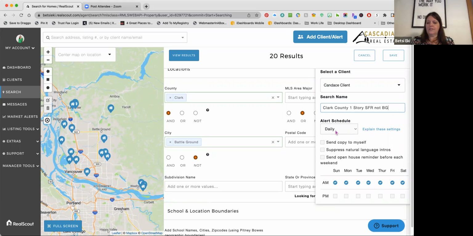And then alert schedule daily, explain these settings. Then I always click send a copy to myself, send open house reminder before each weekend. And then here you can click on and off what days they get this. And then hit save.